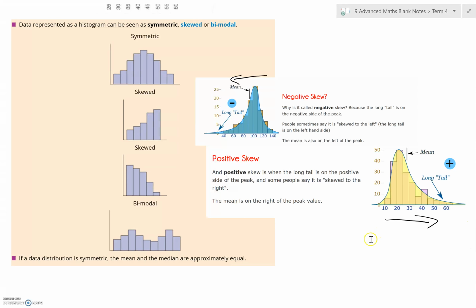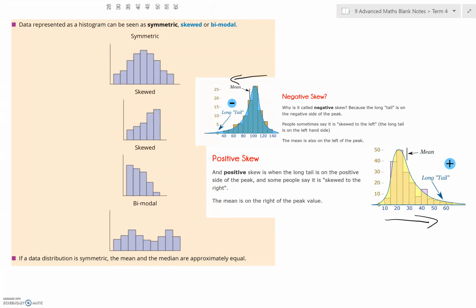That is why it's called a positively skewed graph, in the same way as a negative is called a negative. There's also a distribution called bimodal, and that's when you've got two distinct highest values. You can see here we've got a high one here and we've got a high one here, bimodal. So there's two modes, two most occurring values. You can have lots of modes realistically, and we would call that multimodal instead of bimodal. But if it's just a single one, that's when we use symmetrical or skewed instead.